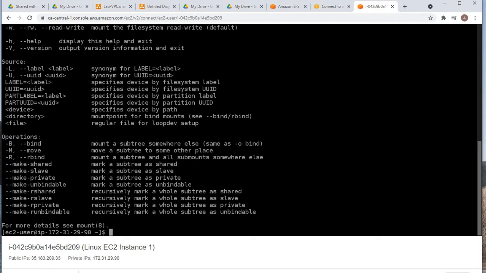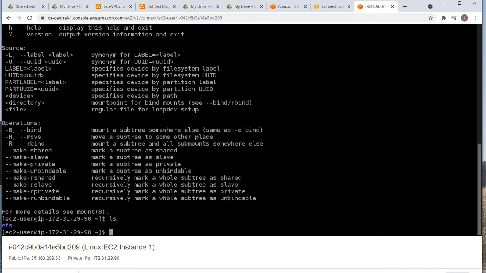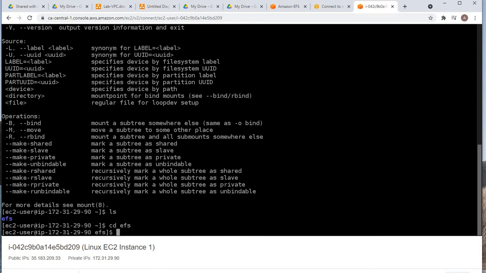Now let's do another thing. Let's type ls, then cd EFS. We want to create another file within the EFS.